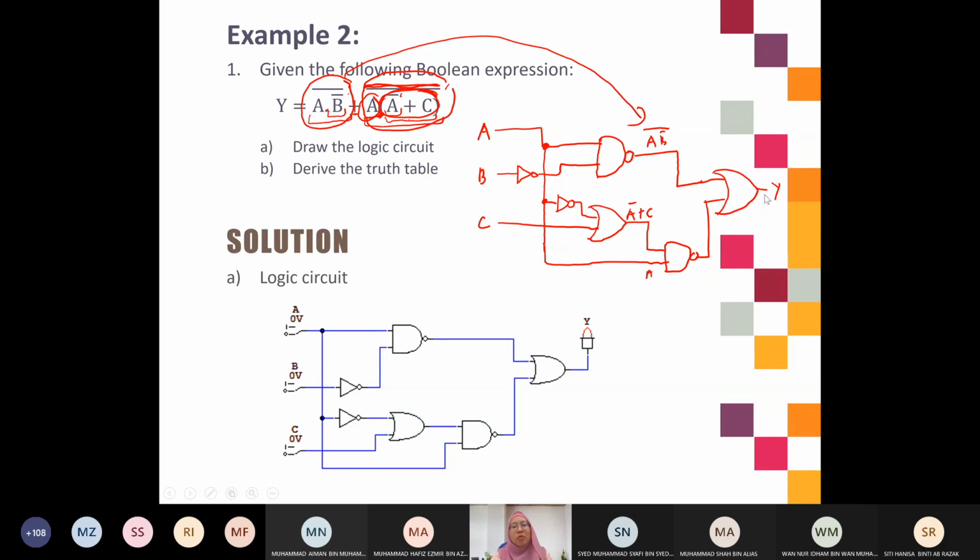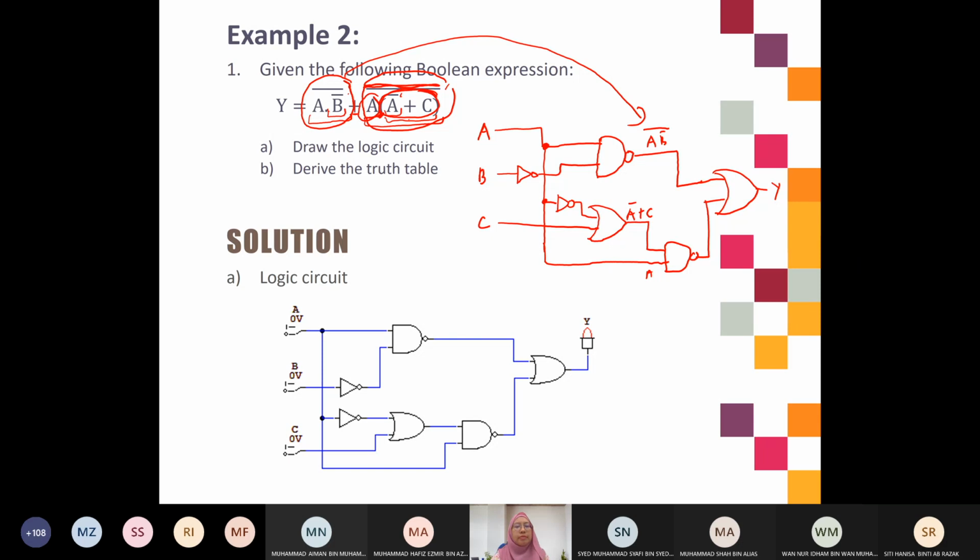Student ni sebab biasa dah guna Y, semua dia nak Y kan. You kena refer pada soalan tu, equation tu. Kalau dia guna Y, Y lah. Kalau guna Z, Z lah. Kalau guna X, X lah. Depends kan. So input pun sama. You just letak input je A, B, C. Tak perlu nak lukis switch ni, kalau kita guna circuit maker. So sama lah, lebih kurang. Okay, so itulah cara kita lukis.